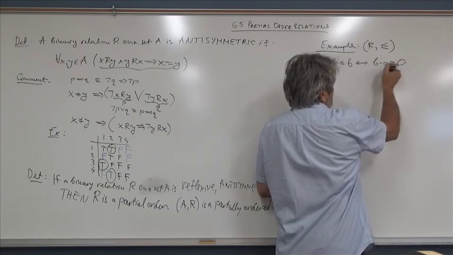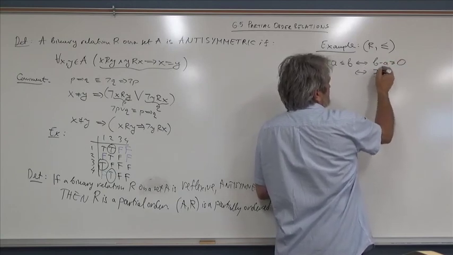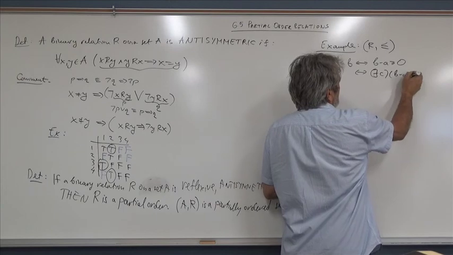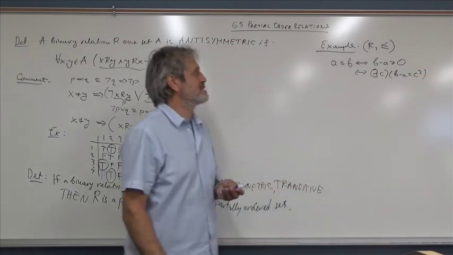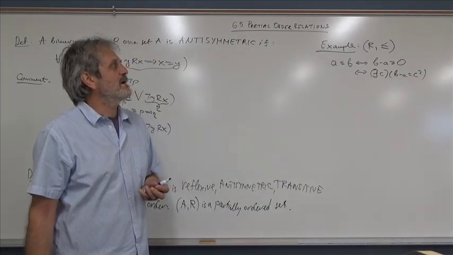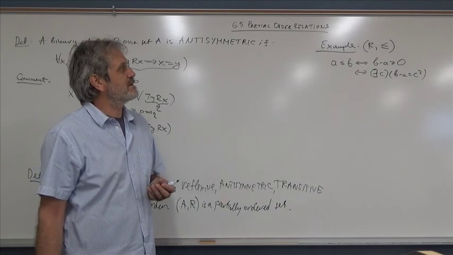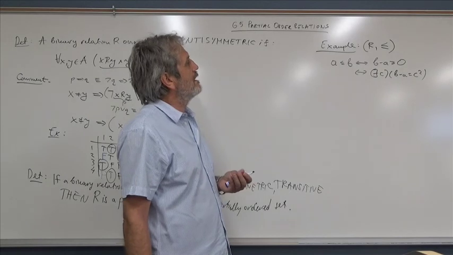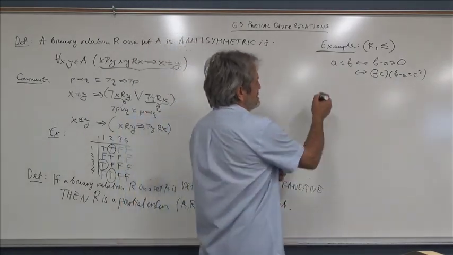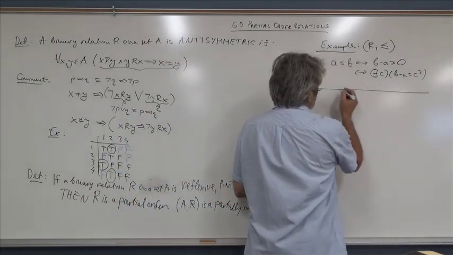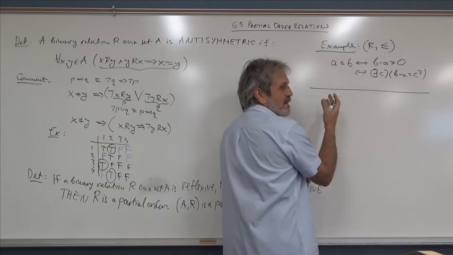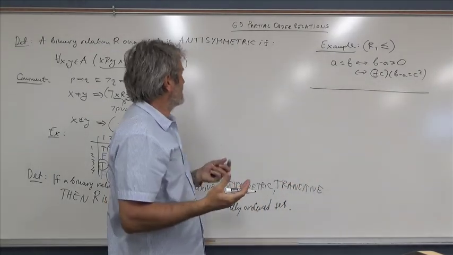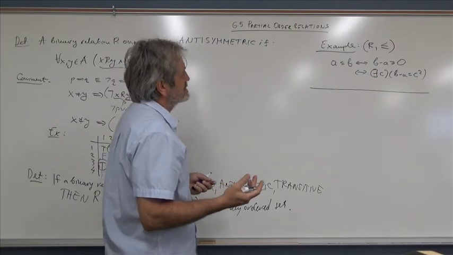But how do you test that? For example, there exists c such that b minus a equals c squared. So here's an algebraic way to describe less than or equal or greater than or equal. So anyway, what can we say about it? That's actually a partial order. So there is really smaller and larger. So you remember that idea, this whole idea of partial order relations.